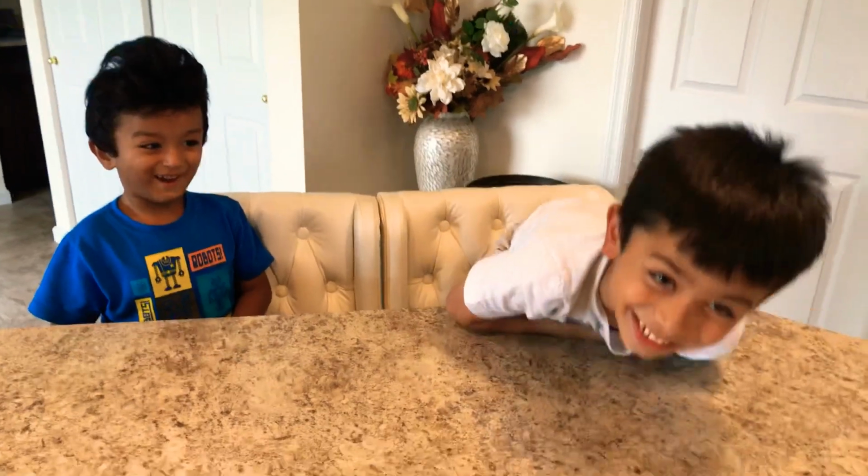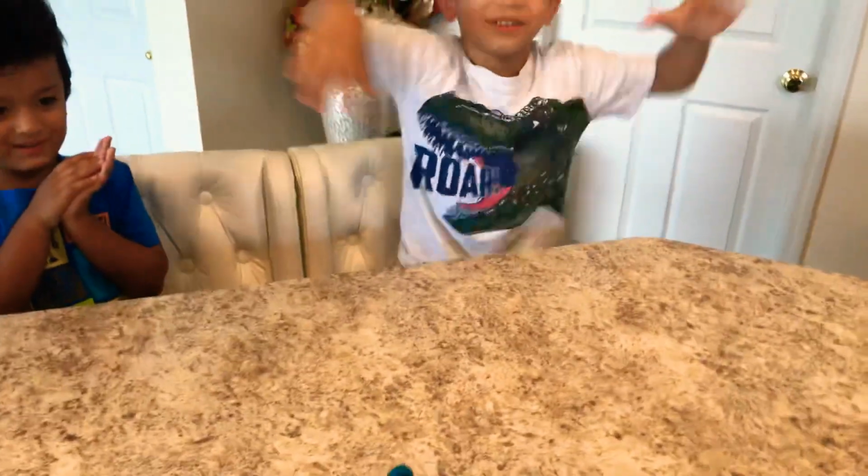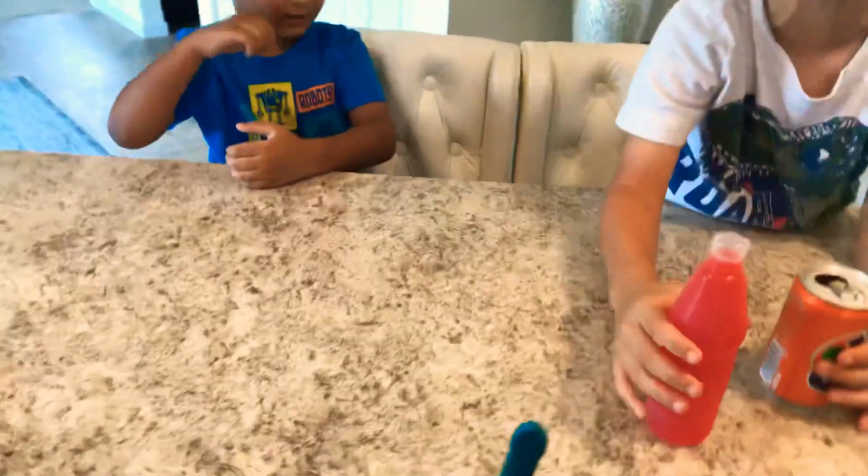Aryan&bro making the easy way of popsicle. Easy peasy lemon squeezy. And we have, yes, and Fanta. Okay.